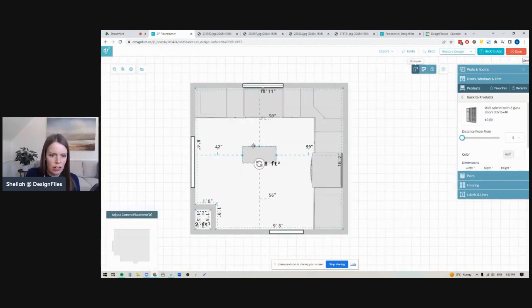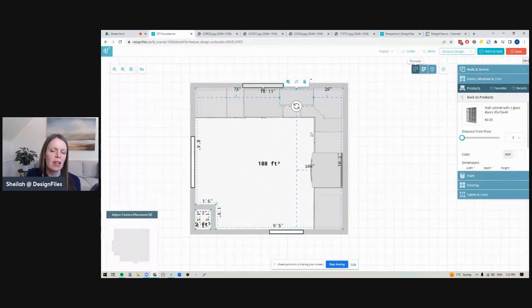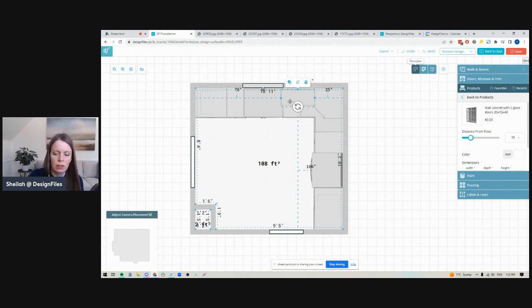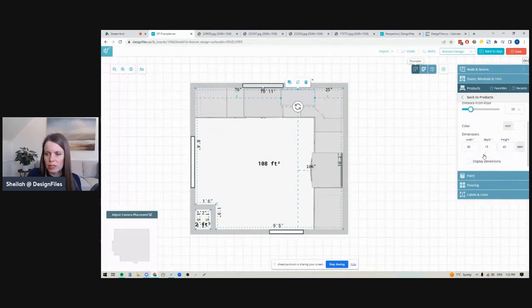Okay, so back into the floor plan mode here. And now I'm just going to make my way through here to add in these cabinets. So again, I need to adjust the distance from floor. We'll set it at 55. And this is a little wide, so we're just going to take down the thickness of this one. I believe I had a measurement for this, but maybe it was 27.